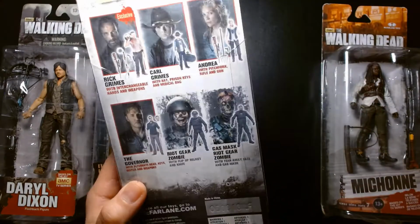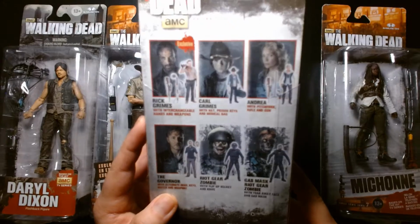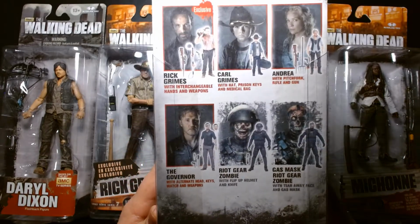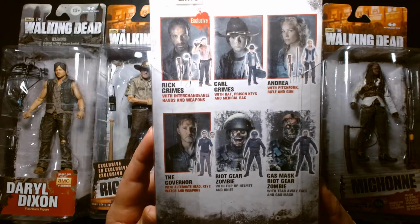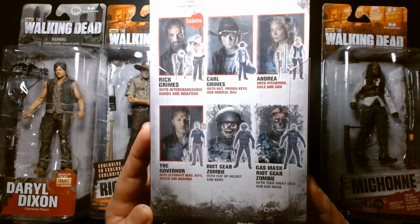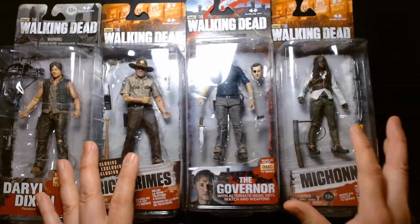Yeah, for me, it's kind of a sore spot. I really wish these figures were larger in scale. I know they made 7-inch figures, but those are a little more on the statue side. And here's some other figures. This was Series 4. Carl, Andrea, Riot Gear Zombie. Yeah, so great figs.